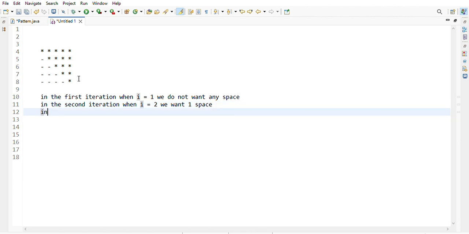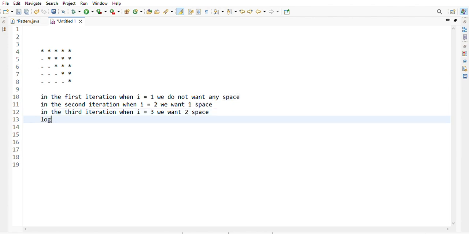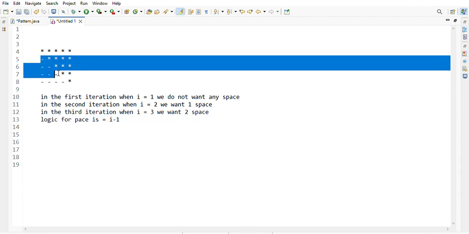And in the third iteration, when i equals 3, we want two spaces. So the logic for space is i minus 1, right?